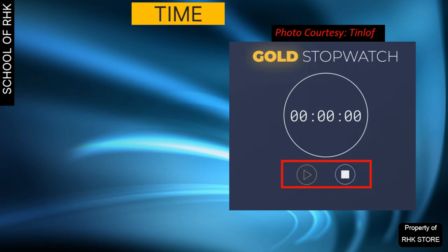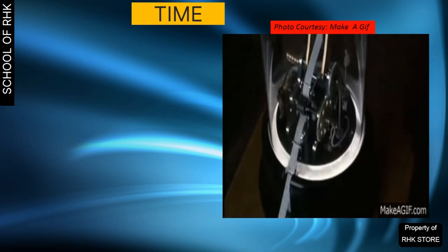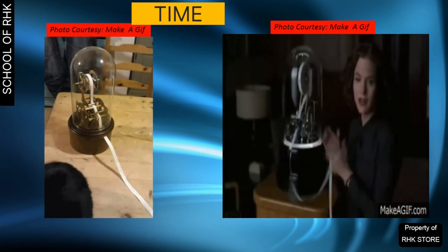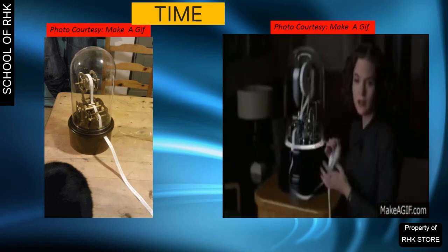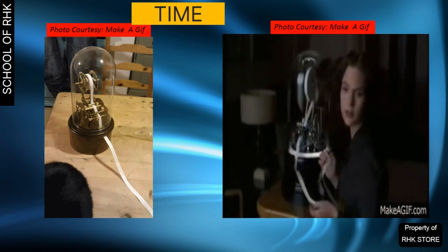To measure very short time intervals, a digital clock that can be triggered to start and stop by an electronic signal from a microphone, photo gate, or mechanical switch is useful. Ticker tape timers or data loggers are often used to record short time intervals in motion experiments. Accuracy can be improved by measuring longer time intervals — for example, timing 10 ticks rather than just one tick in ticker tape timers.